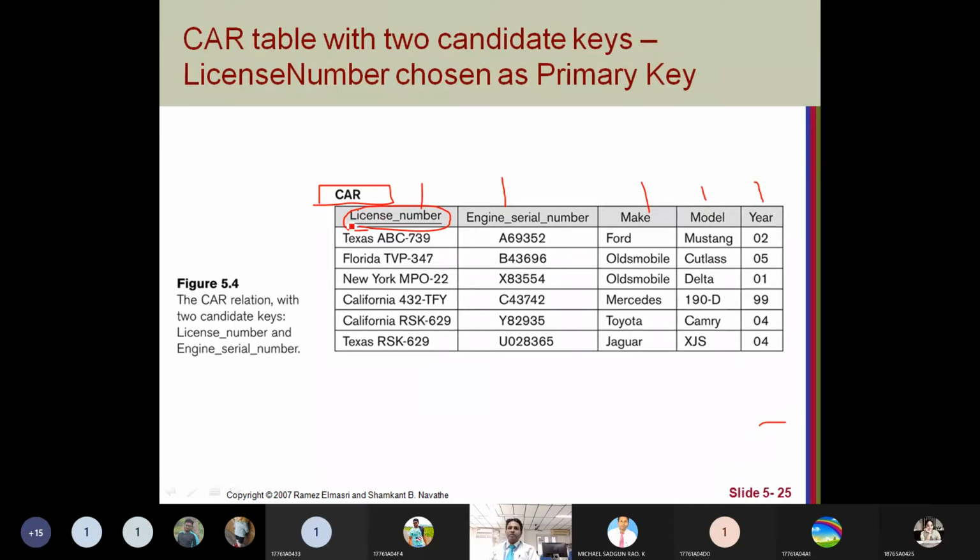Out of all these attributes, one is selected as primary key. You can make use of license number as well as engine serial number as primary key, but we used only one. So those two are candidate keys, license number and engine serial number. Out of those two candidate keys, one is used as PK. What is PK? Primary key.